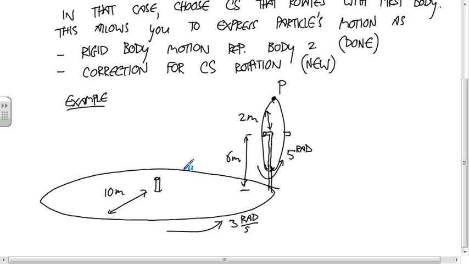So the first step, what I'm going to do is the independent rotation is the carousel in this case. I'm going to put my x-axis this way, y-axis this way, z-axis this way. And that's going to rotate with the carousel. In other words, the center of this circle is always going to be 10 meters in the positive x direction and then 6 meters in the positive y direction.